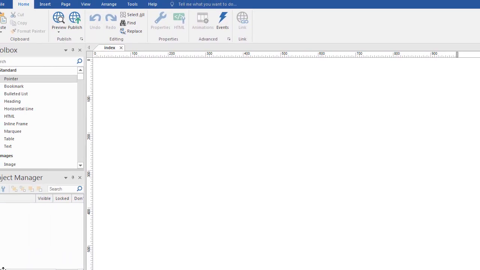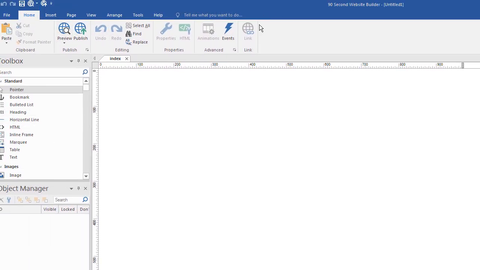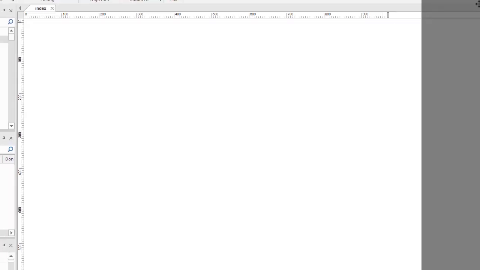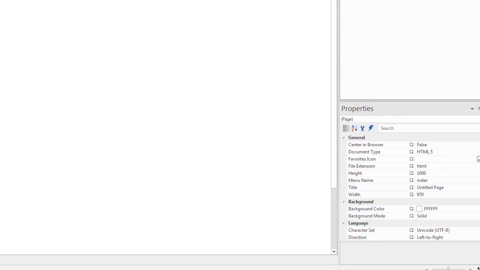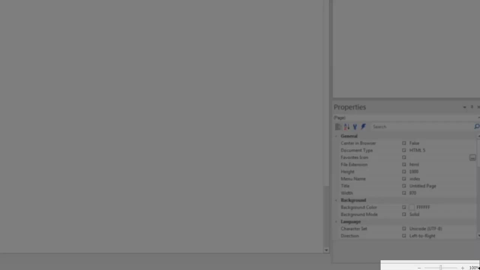The other section of the workspace, besides the ribbon menu and the palettes on either side, is this big white area we call the canvas. This is the part of the software where you'll obviously be dragging and dropping things onto this page to design your website. And then at the very bottom, there's a few other things that you'll notice. There's a quick way to access the responsive design tools. Again, we'll talk about that in another video. And all the way over to the right-hand side at the very bottom, a quick way to zoom in on your work if you want to do that.